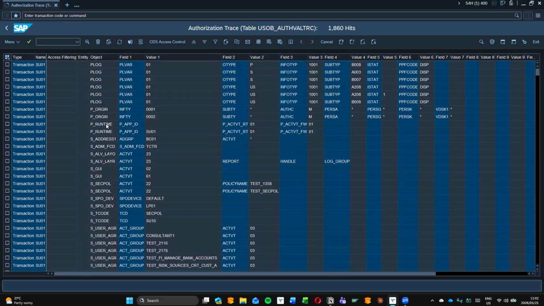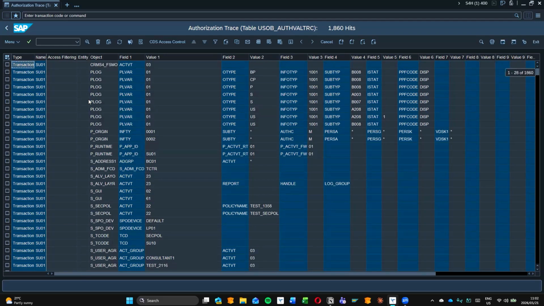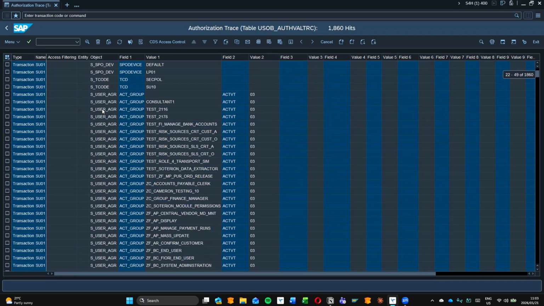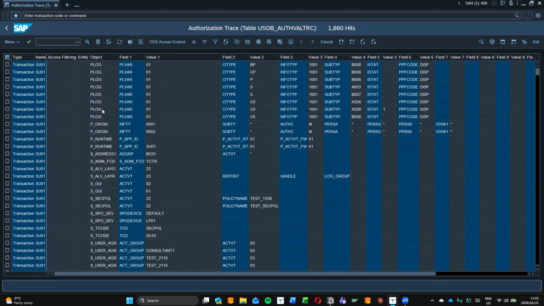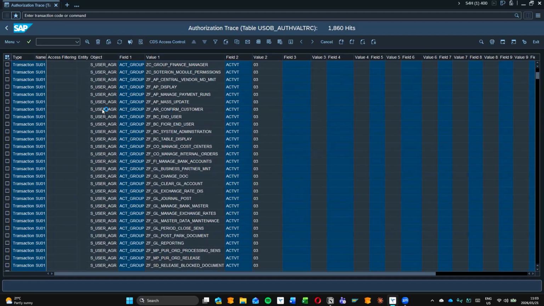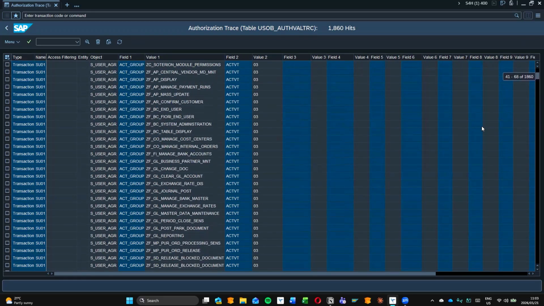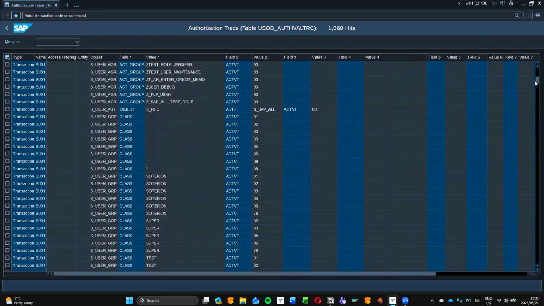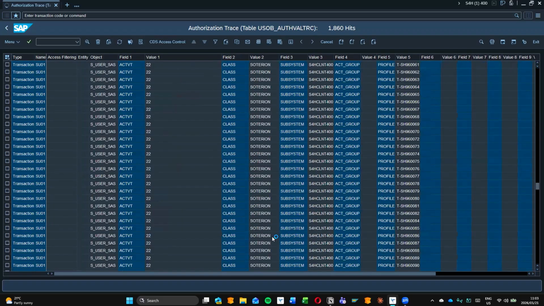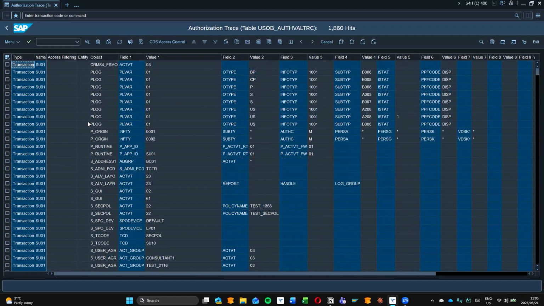All right, so here we see all of the unique auth object or authority checks performed by our application. So SU01 here, we can see that there are a bunch of authority checks and possible field values that were used in our results list over here. So about 2,000 unique checks.